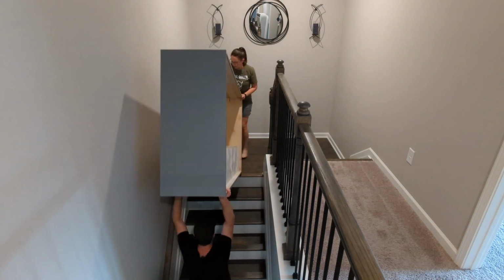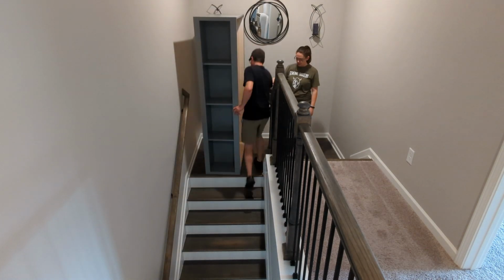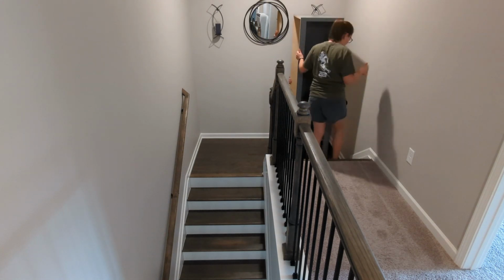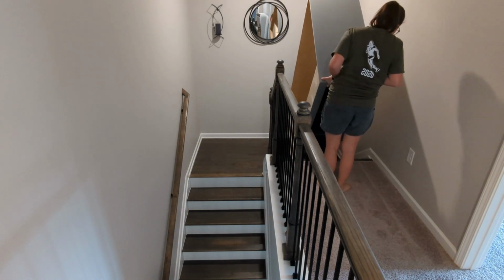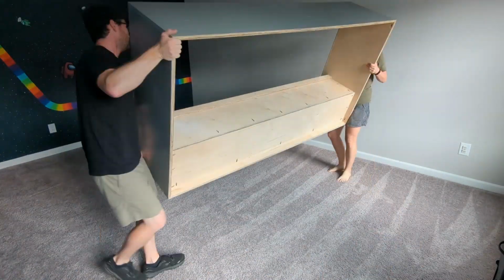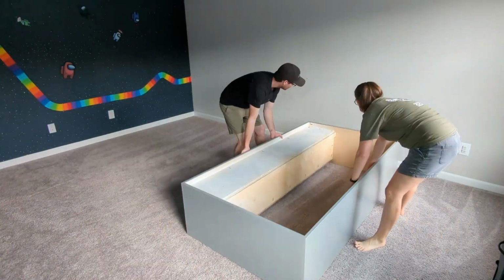Finally, it was time to move the bed up into our boys' room. This was a significant challenge as this frame is not light. You definitely need help if you're moving it up or downstairs. And the first bed was so easy to build that I actually made 2 of these, one for each of our kids. The twin size is perfect for them.